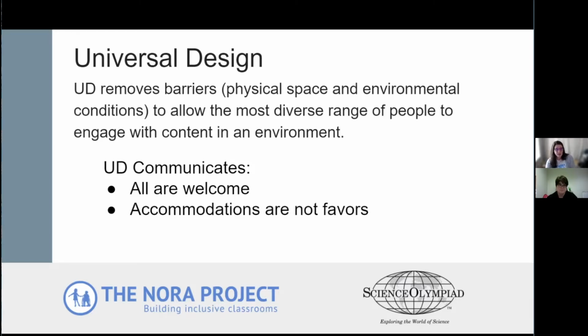So in this particular case, we're going to be focusing on how to make things accessible from an ability standpoint, as that's sort of the basis of the work of the Nora Project and the unique features of the ESO for All curriculum. And when we apply the principles of universal design, what we are doing is communicating a strong message that all are welcome, and that no one's needs are a burden. So we allow people to engage without having to ask for accommodations, which makes that experience more organic and certainly more comfortable for everyone involved.